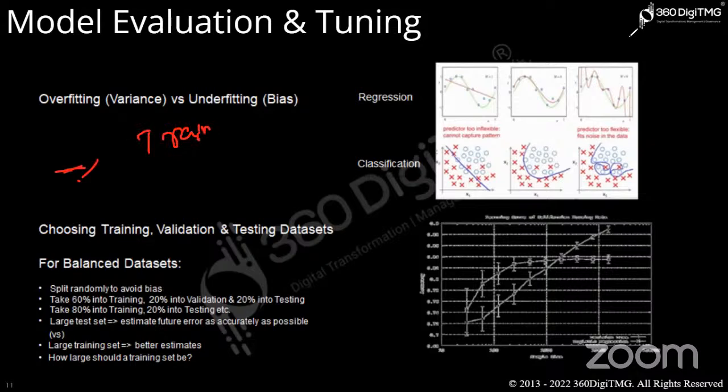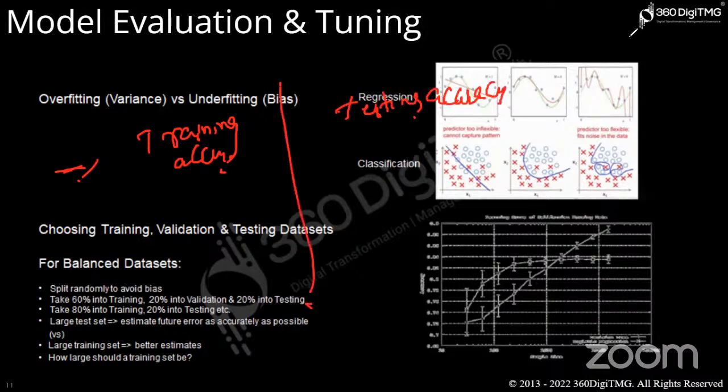Once the model is built, we will be looking into training accuracy and testing accuracy. We'll have validation accuracy as well, but we won't be considering that. We'll be considering only testing accuracy.